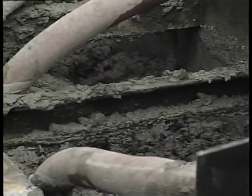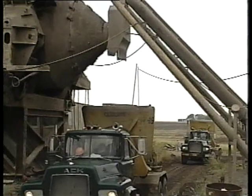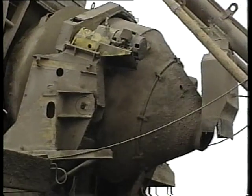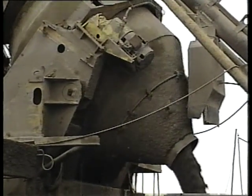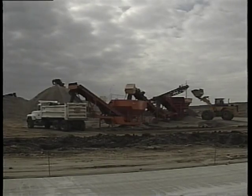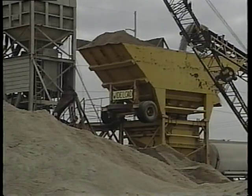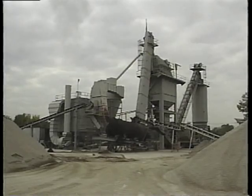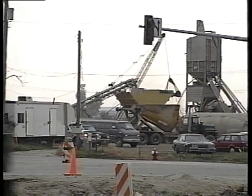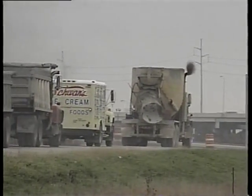Whenever a lot of material is being used on a paving project, it usually has to be processed at a central preparation plant not far from the site. Such a plant might be for mixing concrete, for making asphalt, or for crushing the torn-up old road to use in a new mix. Whether the site is portable or permanent, they all have the same kinds of hazards — hazards around and within the plant site, and hazards around the delivery of product to the construction site.